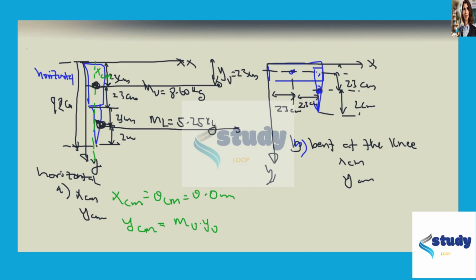And then this distance right here, if we could stretch it all the way, we have to give it some space. So from this reference point at the top, up until that part, the y lower is going to be 69 centimeters, as you can see. So those are the numbers we're going to use. So y center of mass equals mass of upper leg times y upper leg plus mass of lower leg times y lower leg, all over the sum of the masses, like that.